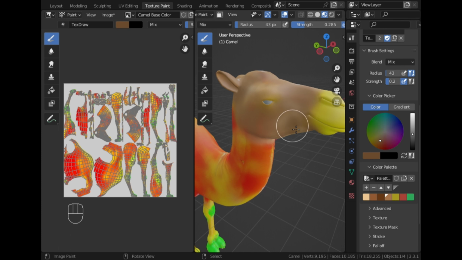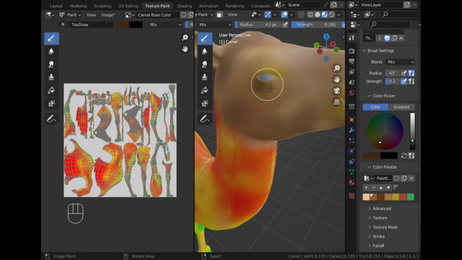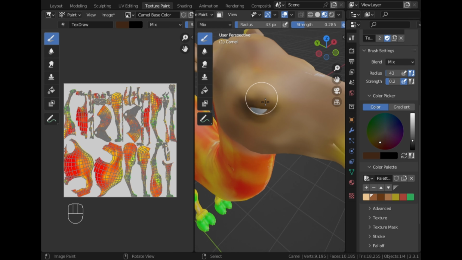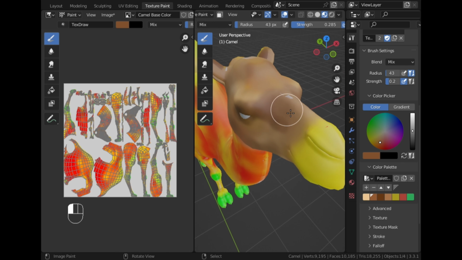Right now I'm just painting this area with a different kind of shades. Keep on changing the color so that you can have a very good kind of variation. So here you can see I'm painting the eye and also painting some areas around the nose and this thing. You need to blend this color properly with each other. Now select a lighter tone and just blend it properly.